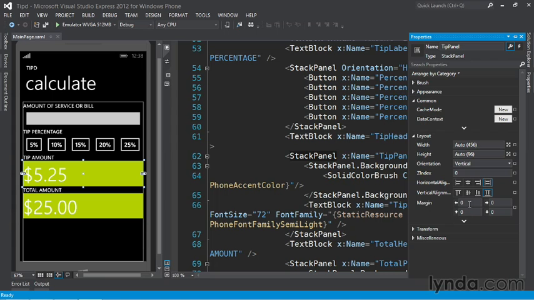Let's start by adding 12 to the left side and press Enter to commit the value. You'll notice that the object is now slightly narrower, with 12 pixels of margin added to the left. The design view also displays the number 12 to show that there is a margin applied to the selected object. If you look closely, you'll also see that the text block within the Stack Panel has moved over as well. That is because it is located within the Stack Panel, so it moves with the changes we made to the Stack Panel. Let's go ahead and add 12 for the other values.